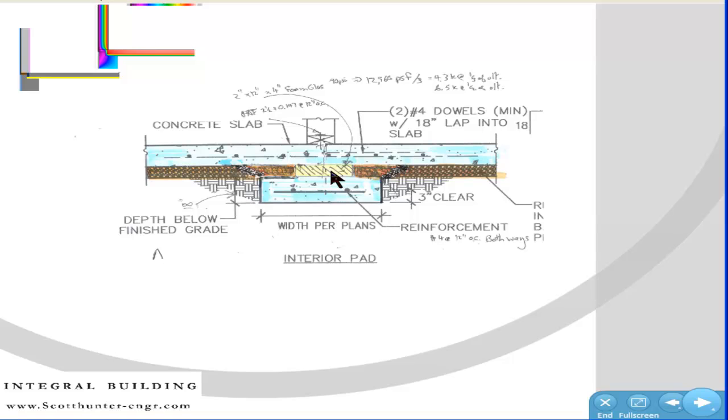Underneath that post, we can put foam glass, say a 1 foot by 12 inch by 12 inch square that can take almost 13,000 pounds per square foot, ultimate. If we use a safety factor of 2, that's 6,500 pounds. If we have more than that, we can essentially thicken this slab to spread the load more. But the foam glass, in addition to being so strong, has about the same insulative properties as styrofoam, as insulative foam.